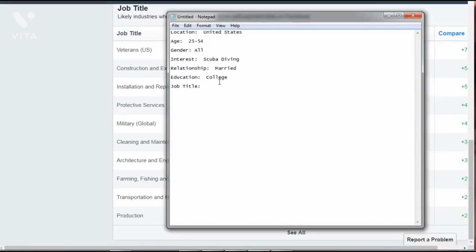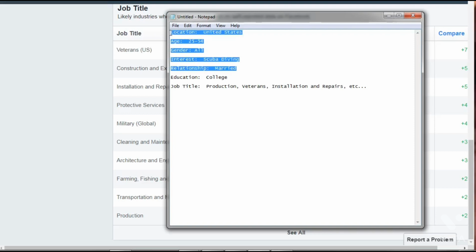So we're going to type in production, veterans, installation, repairs, etc. The job title is not necessarily something that we're worried about right now. Most of the time, you're just going to target the location, the age, the gender, and the interest. You can get more specific by targeting married, so we could target these. Based on that information, we'll know more later.